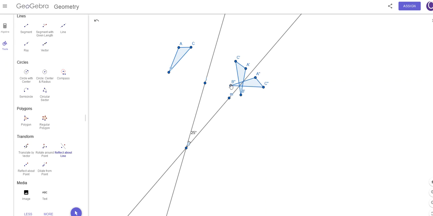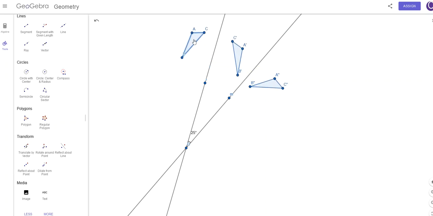Beautiful. Now notice because line M went through A prime, B prime, C prime, that A prime, B prime, C prime overlapped with A double prime. And it did all the labeling for us. Pretty cool. Okay, now watch this. I went and chose just my pointer again. I'm going to grab this triangle. You ready? This is going to be amazing.